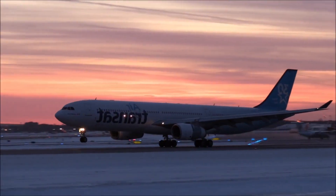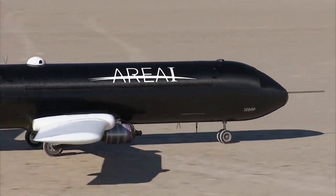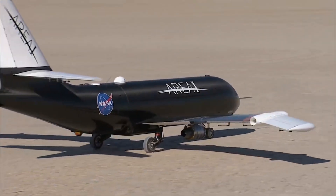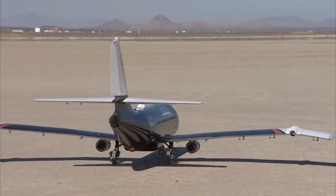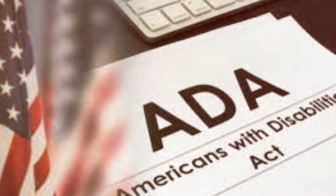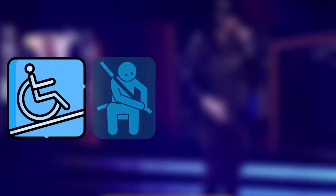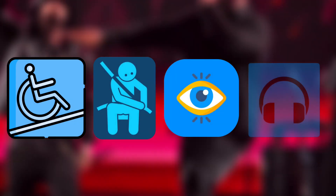As is the case with commercial air travel in the modern day, modifications will need to be made to these aircraft in order to accommodate passengers with varying degrees of capability. To make an airplane compatible with the Americans with Disabilities Act, this can include building ramps for wheelchair access, specific seats and seat belts, as well as enhanced visual and audio assistance.